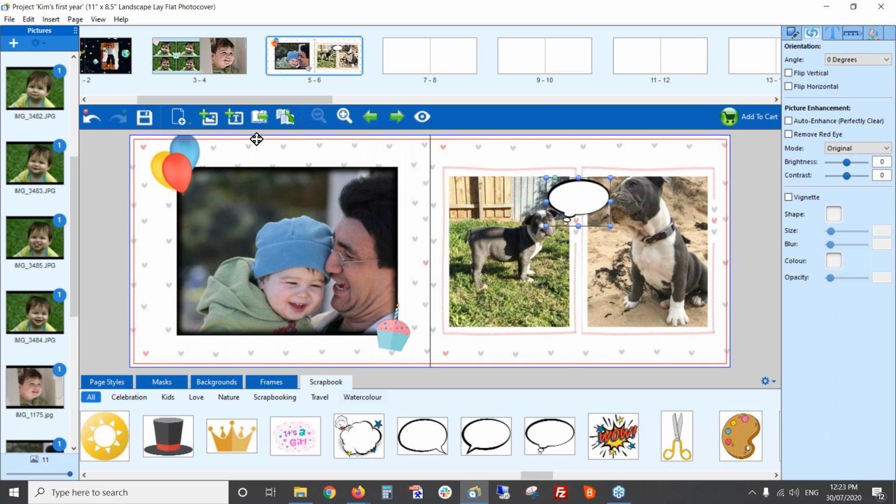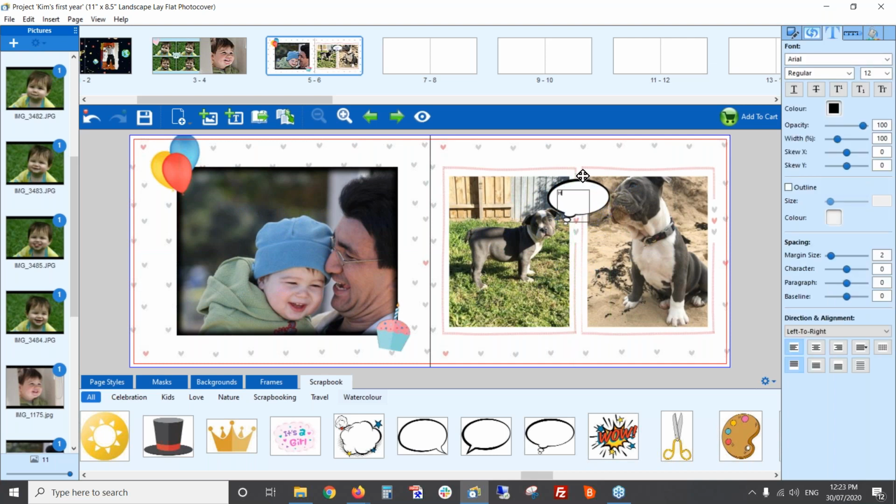And then we'll add a text box and we'll pop it here where we want it. We'll just make it smaller and say, hi, my name is Thanos. And we just need to center it on the text box. You can make it bigger if you want. And the dog's talking to you. So there you go, lots of little cute things you can do. And as I said, make it bright and colourful. But you can just keep it pretty simple as well.